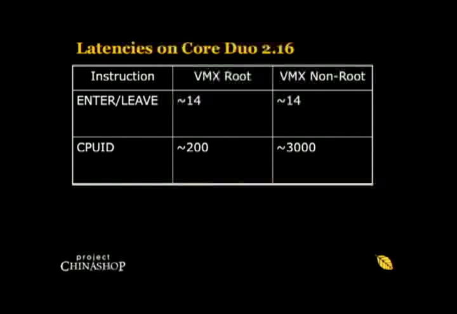an enter-leave combo when you're running in VMX root is about 4 ticks. It's about the same in VMX non-root. This shows that when you're running in VMX non-root, you're really running on the bare hardware, and everything is the same speed as native, unless the VM needs to handle it. If we execute the CPUID instruction, normally it takes about 200 ticks. I just execute it 1,000,000 times and average it out. When you're running in non-root mode, it takes about 3,000 ticks, because every time you execute it, it needs to transition into the hypervisor. It needs to execute CPUID, set the registers for the guest, and pass them back, and obviously that takes more time.